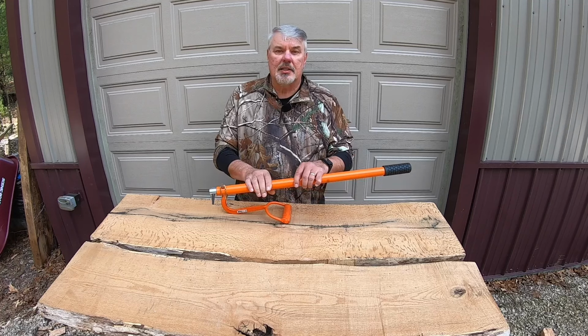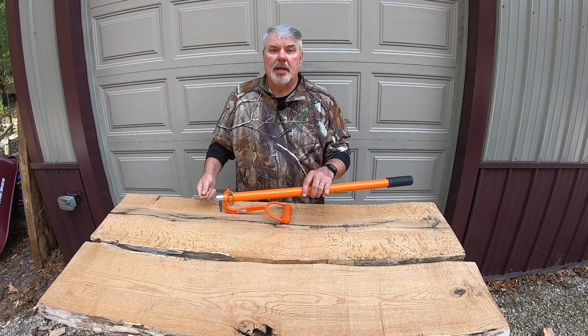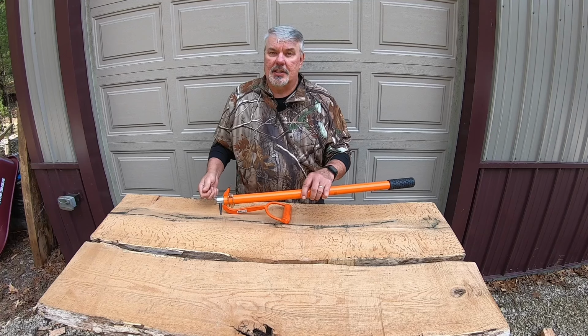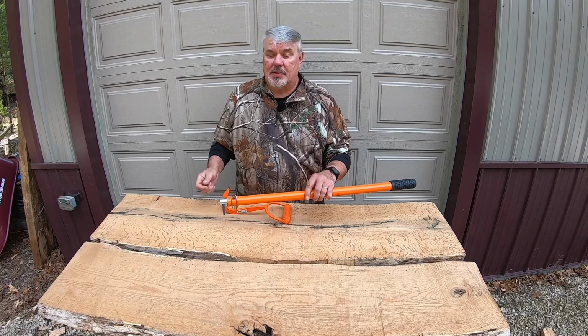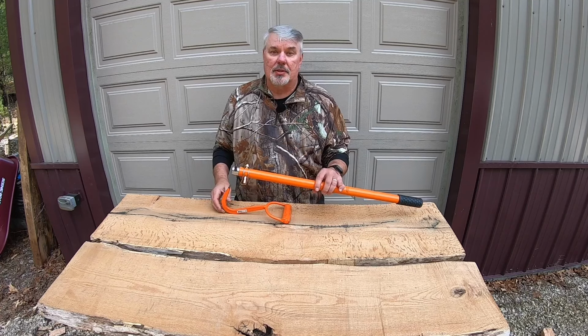It's a steel handle which gives it a lot of weight, so when you swing down, you've got a lot of inertia in it, and it really picks up the logs well. It holds them on the tip here very, very well. I'm extremely impressed with this tool.